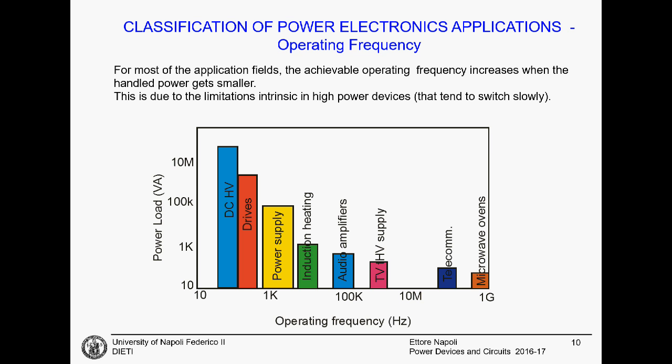And this means that typical switching frequency are kilohertz for a medium power device, medium power application, that can reach 100 kilohertz for very high switching frequency applications. But if you go to very high power, you can easily go to 100 hertz switching frequency. This means that in terms of switching frequency, operating frequency, these circuits will be very, very slow if we compare them with digital circuits.